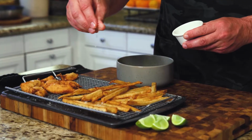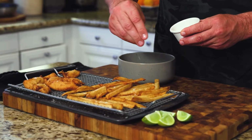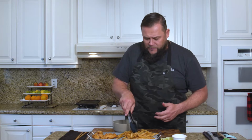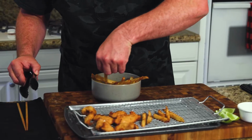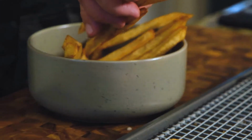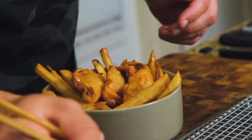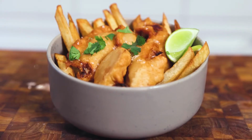I'm gonna take a little bit of our lemon zest Maldon sea flake salt, and we're just gonna bless the fish and chips. Let's plate this up. We're gonna take some of our really big chips and we're gonna stack them on the side, almost like a basket. And now we're gonna take our fish right on top. Center stage. What would you pair with ginger beer battered fish and chips other than ginger beer?